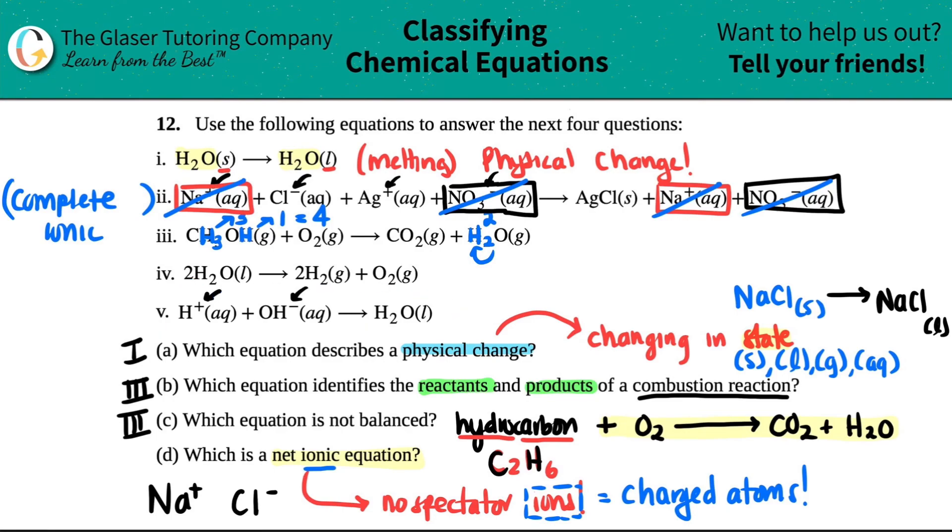The only one that's left is the one at the bottom with the charges. But as you can see here, I have an H+ on the left side, but I don't have an H+ on the right side. I can't cancel that H+ out. The same thing that goes for this one, I have an OH- but I don't have it on the right side, which means that these are not spectators. They're actually making a reaction. So for this one, it's the fifth equation, and that's it.